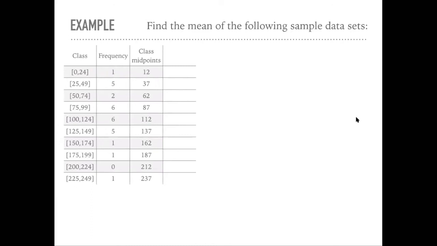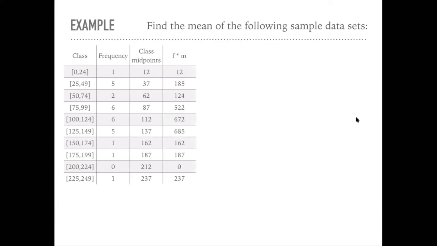So essentially what this is saying is we're going to make this assumption that each value in each class is exactly equal to its midpoint. Now, that's sometimes true, sometimes not true. And the larger the data set that you have, the better that this works out. Our data set isn't too big, but we'll see that it still works fairly well.